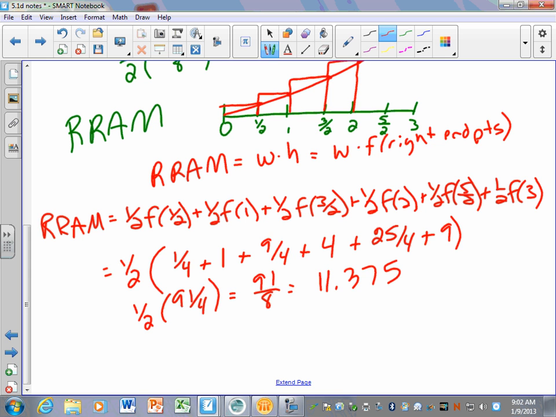Do you agree with that? If you did 1,000 rectangles, I would say probably about 9 would be a good estimate there. But it would be hard to get that from just 6 rectangles. We're not going to do these problems by hand with 1,000 rectangles, but I want you to realize that the more rectangles we use, the better we can get, which is why we have this program that we can put in our calculators called RAM.